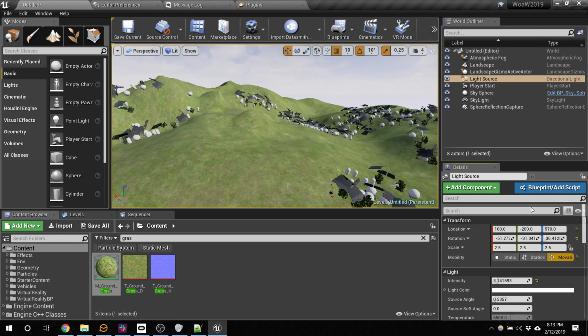So baking is for optimization. You should bake and you should have no movable lights, or at least maybe just one movable light in a VR experience, because it has to dynamically think about the refraction of light and how shadows propagate and all that kind of stuff. It's very computationally expensive. But while we're on the screen, let's just stick with getting rid of the error message.